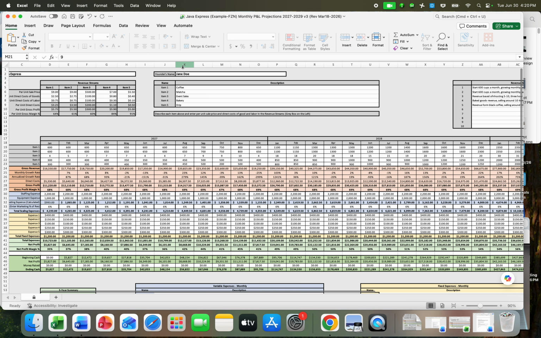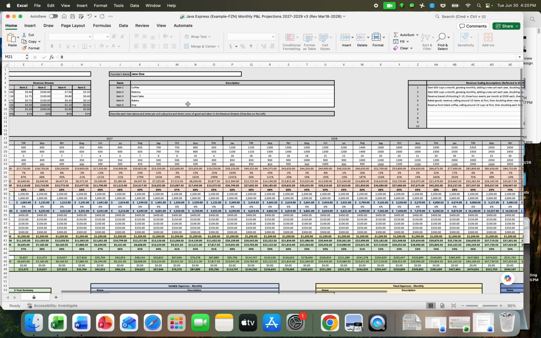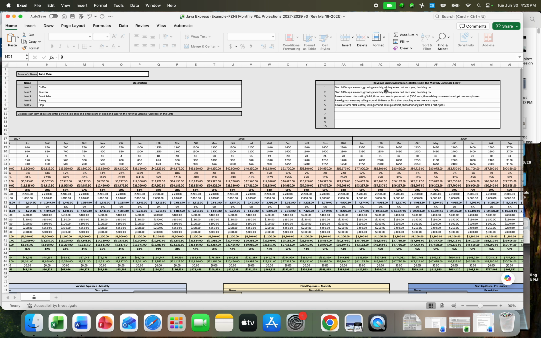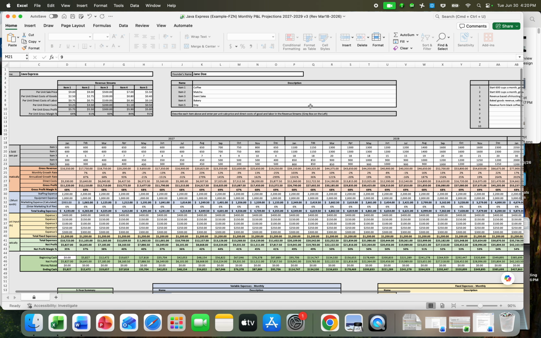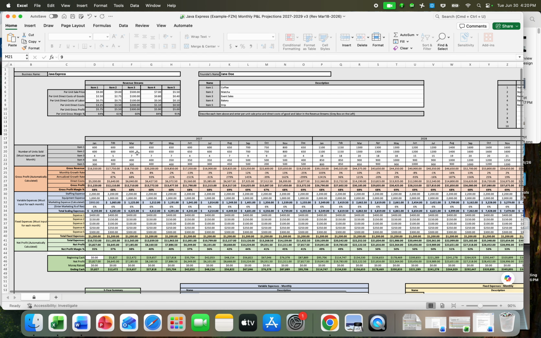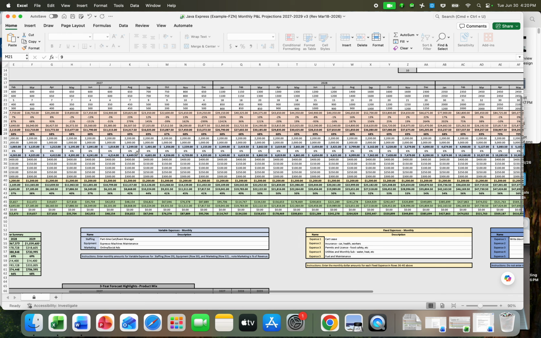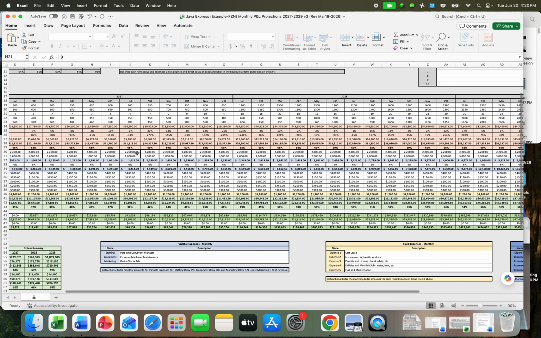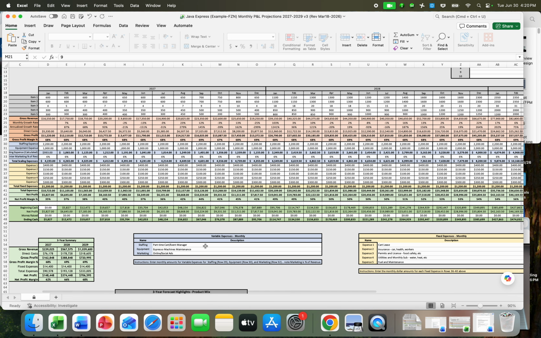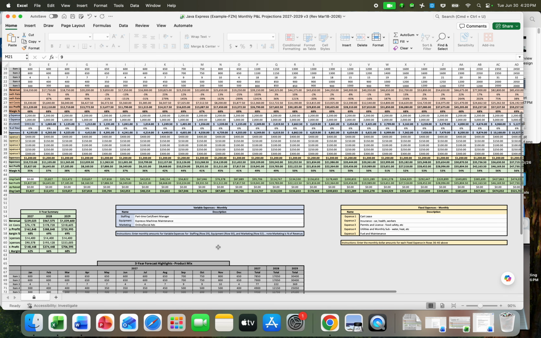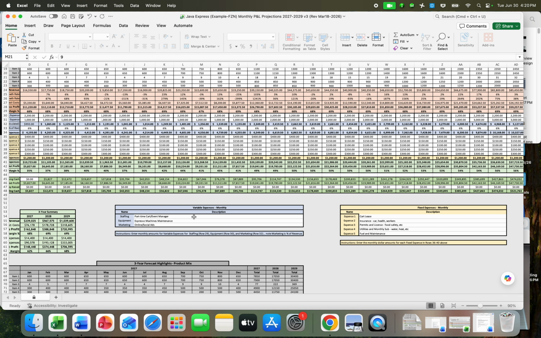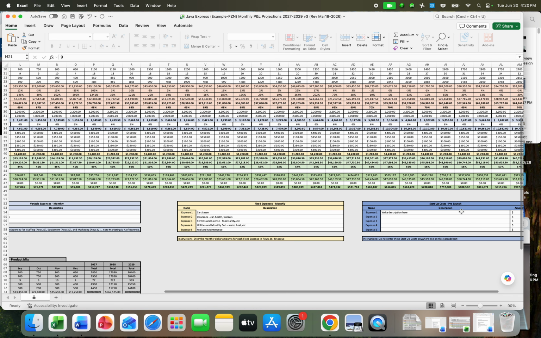So this example is for a coffee business. You can see what they have here, and you can see this example in the resources section in the Canvas page. Okay, so what we're going to do now is we're going to fill out our variable expense. Here's where you want to start for the assignment this week: start by filling out the variable expenses, the fixed expenses, and the startup costs.